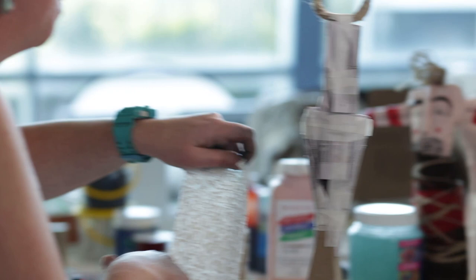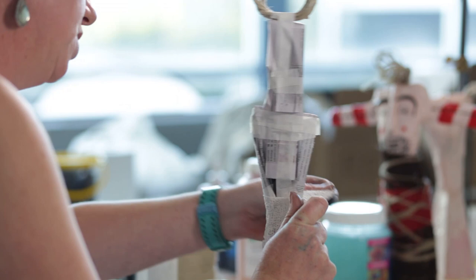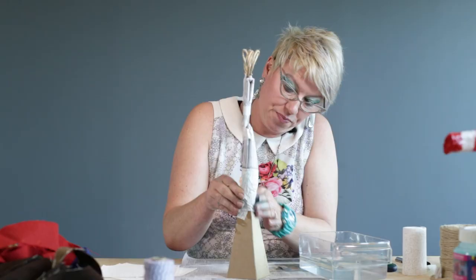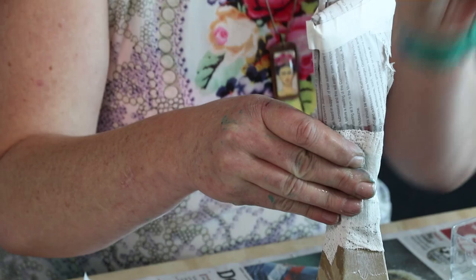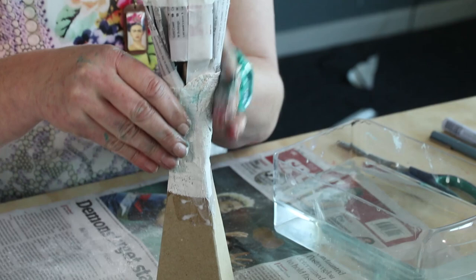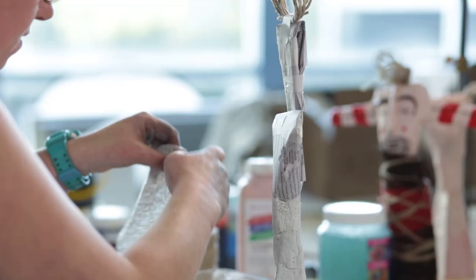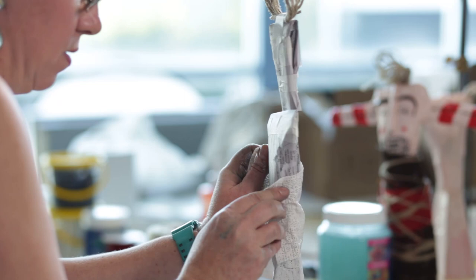I'm going to dip my mod rock into the water. Students should have water nearby so they're not dripping all over the table. They don't start at the top because then it becomes top heavy and can fall over — they start at the bottom join. I wrap it around and then gently — I call this activating it. I say to students: activate the mod rock by rubbing it. If it's not wet enough you can just dip your finger gently, not too wet. Make sure all the little holes are rubbed in before adding the next piece. I get the next piece, let it drip for a second, overlap and go over half, then work my way up the sculpture.